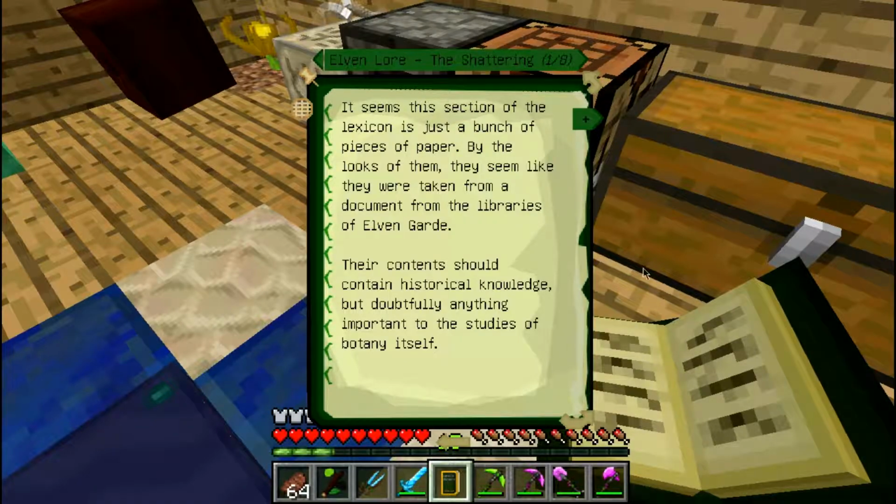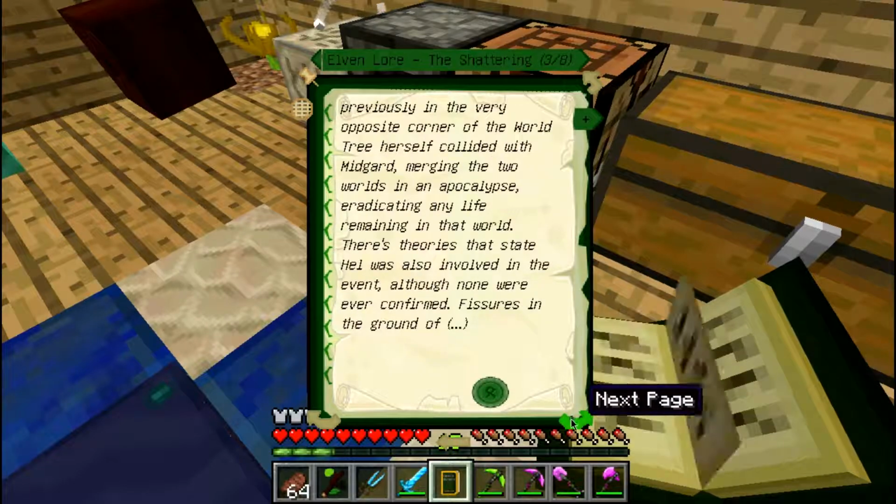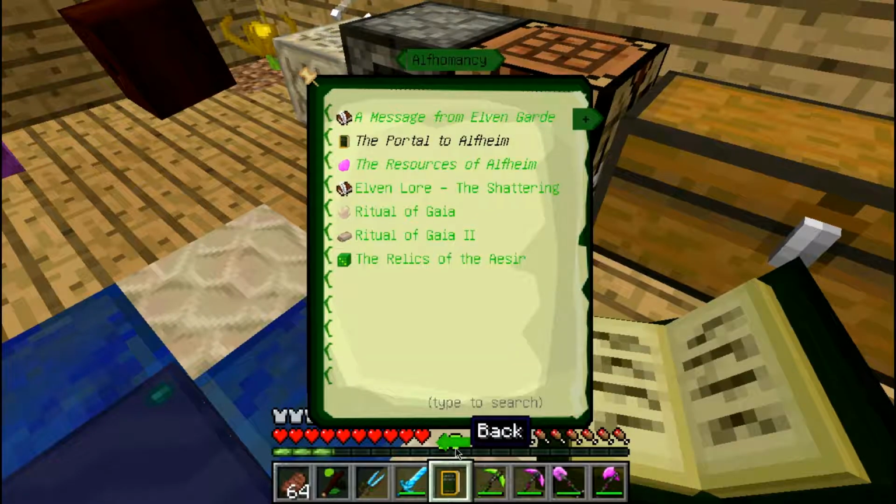It seems the section of the book is just a bunch of pieces of paper. By the looks of them, they seem like they were taken from a document from the libraries of Elvengard. Their contents should contain historical knowledge, but doubtfully anything important to the studies of botany itself. A few millennia have passed since the shattering. The amount of us who actually know about what really happened that day is rather minute. Nidavellir broke down while the dwarfs' incredible resistance helped. A great part of their technology and civilization was eradicated. Yeah, well, they said that doesn't help in anything.